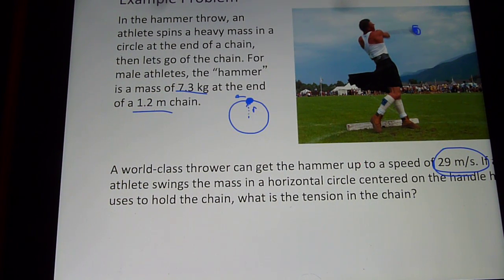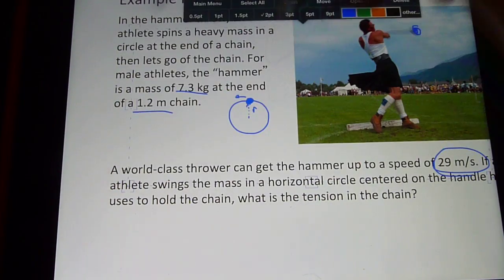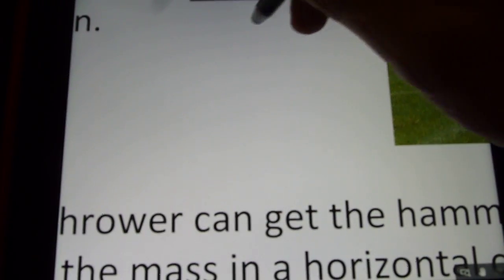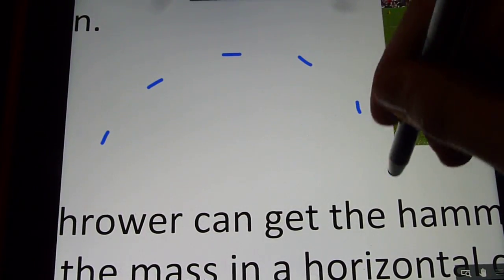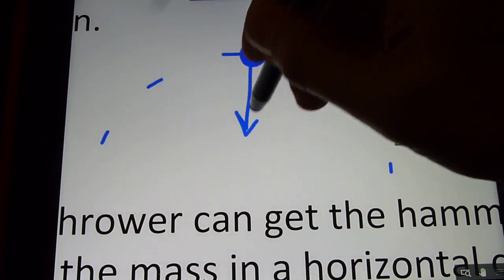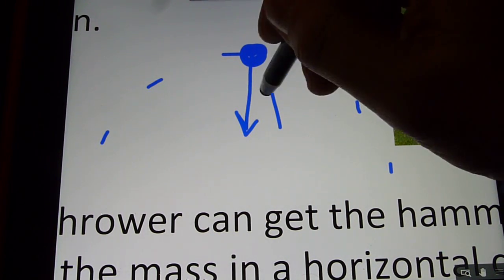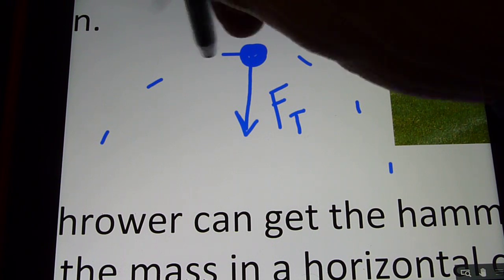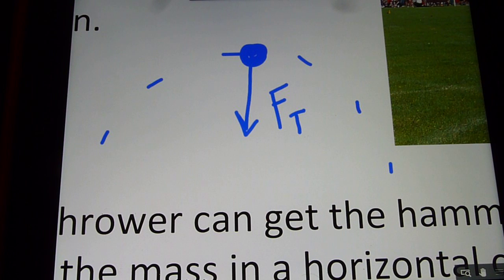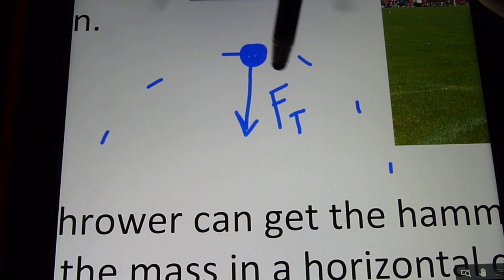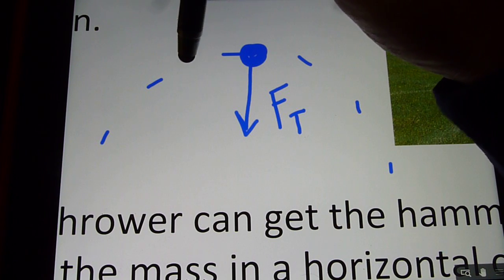So, the free body diagram for this object. Let me clear all this off the screen. My free body diagram for that mass as I go around this circular path: I've got my mass here, and I've got the tension in my chain, which I'm going to call F of t, in towards the center of the circle. We're looking down on this horizontal circle. You might say, don't I have a weight force directed down? Let's just work this problem as though the tension is the only force acting on it. You'll see why we can make that assumption once we're all done.